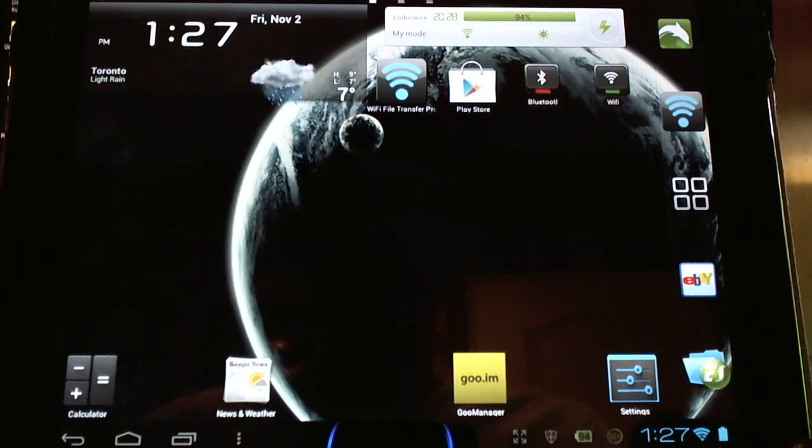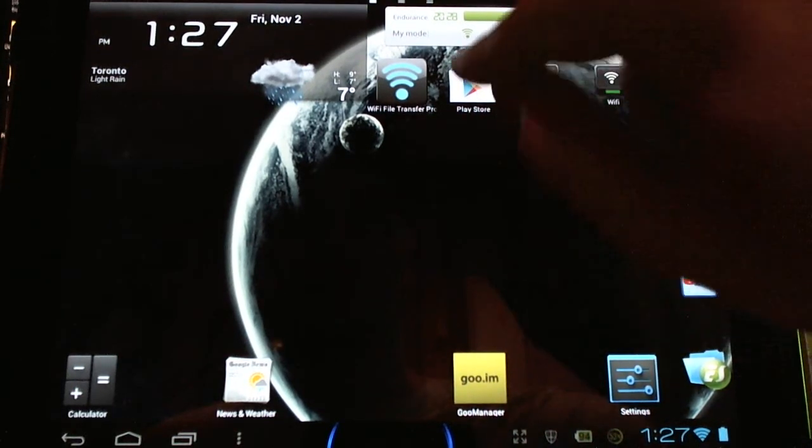Hello, Android users. Today I'm going to show you how to install the Android 4.2 keyboard with gestures. This is a preview of the upcoming Android 4.2 release, and you'll be able to install this on any Android 4.0 device and up. So you'll need Ice Cream Sandwich or Jelly Bean installed on your device in order to use this. Next, go to the description in this video and download the APK for the 4.2 keyboard.